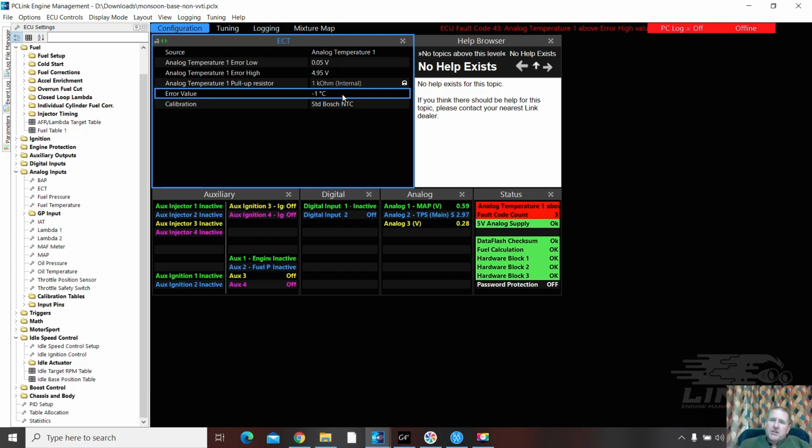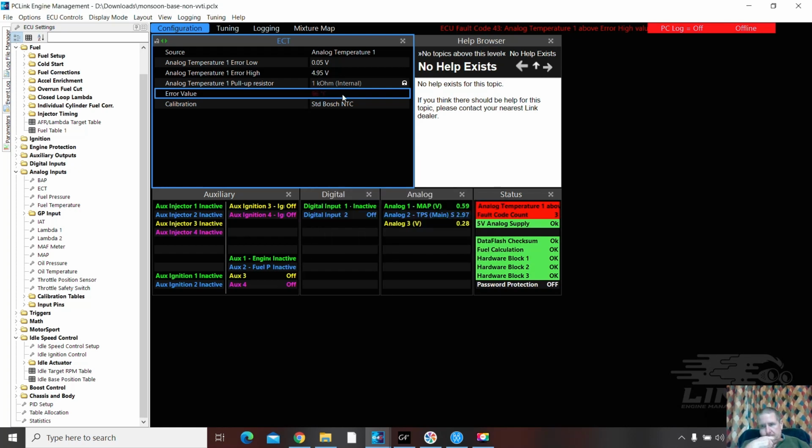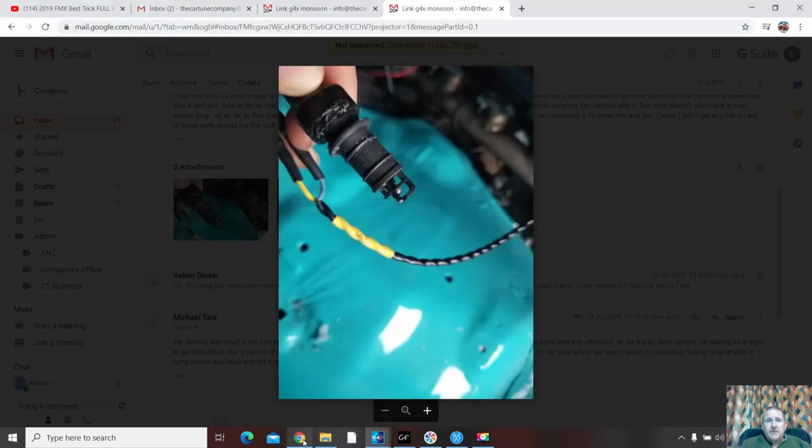So you've got another option here. If your ECU is controlling your fan, have your fault code above the fan output. So say your fan switches on at 95, you have your fault code at 96. So if anything faults, it goes 96 degrees and it will turn on the fan. It is going to be horrible to start when it's cold, but it's actually going to drive okay and get you home. So you've got a couple of options there. Michael can decide which way he's going to go.